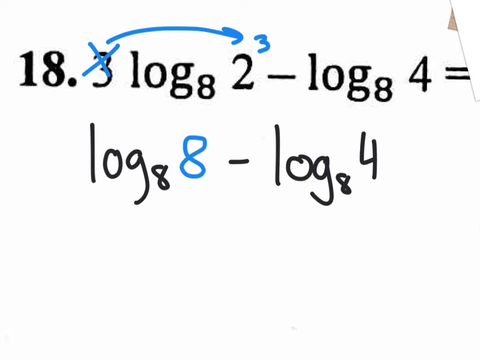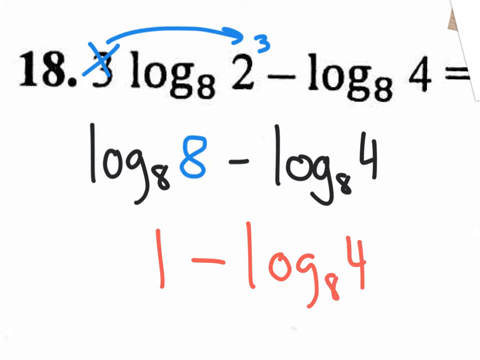Oh no, it doesn't. Because one thought, at least for me right now, was cancel this out, right? That's my thought, cancel it out. But if I did cancel it out, then I'd end up with 1 minus log base 8 of 4. And when you try to raise this to be the power of base 8, it's not going to cancel out because of this 1 that's out in front. So that's the wrong thing to do. Let's continue condensing using our properties. What other property could we use to make this even smaller and nicer?